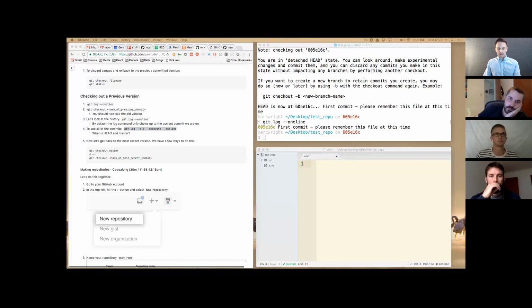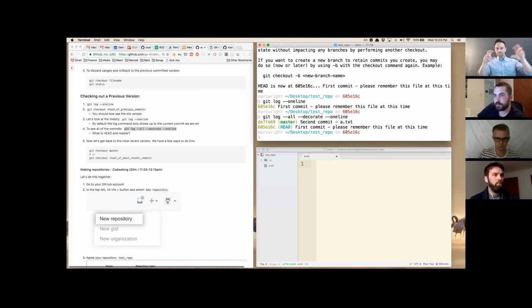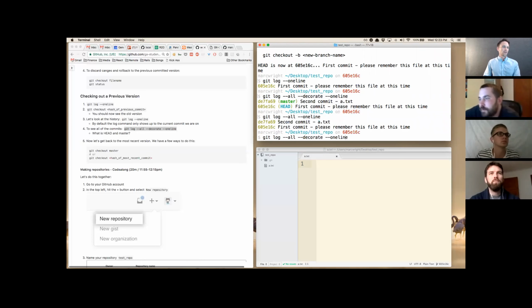I'll put this into Slack. So this is a way to see all the history, both past and future. If you guys want to run that from your command line, actually, I don't even think this decorate is really needed. Depending on how you have your prompt set up, it may make your, actually, I do know what that does. Let me take out decorate. I think it gives us the specific master and head in parentheses. Yeah, so decorate is definitely very helpful, particularly if we had a ton of commits.